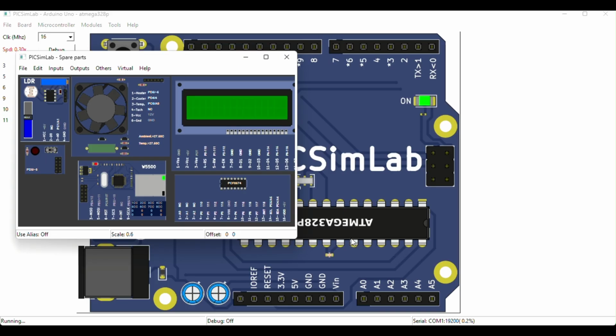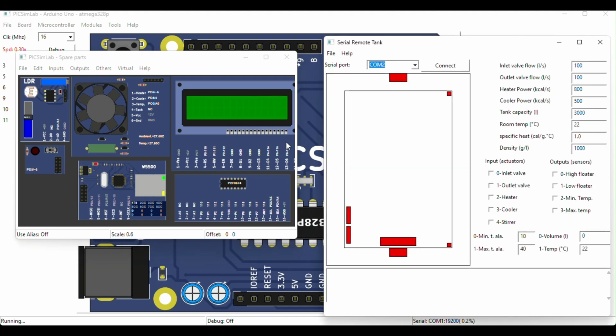Now we haven't started the Blynk. While opening the spare part, it shows the home automation project in the CLCD initially, and after that the temperature is shown in the CLCD. Now our Blynk app is not activated yet.